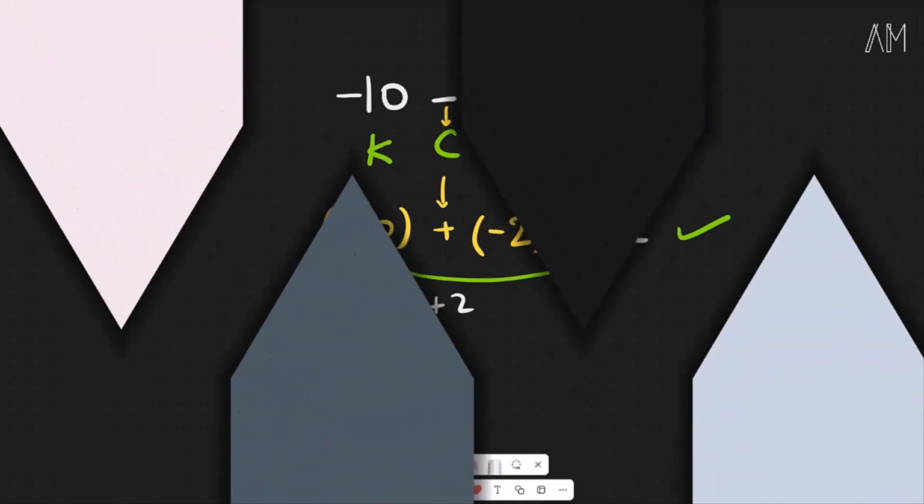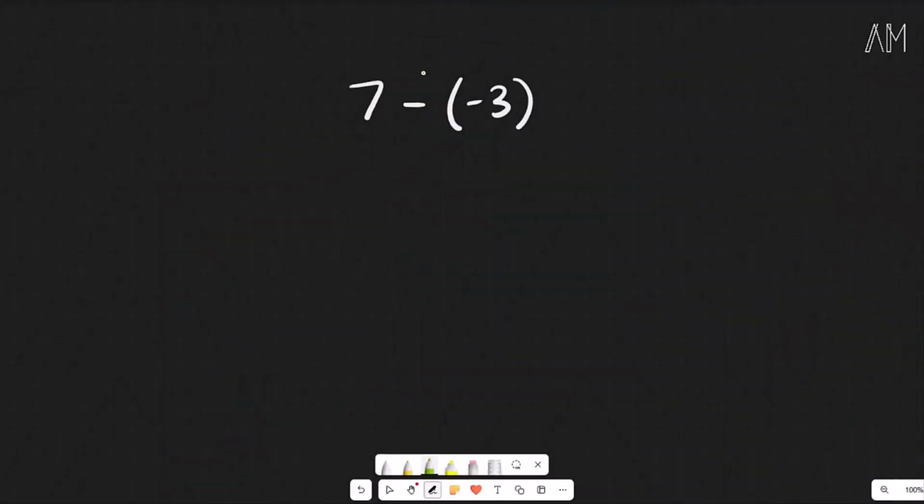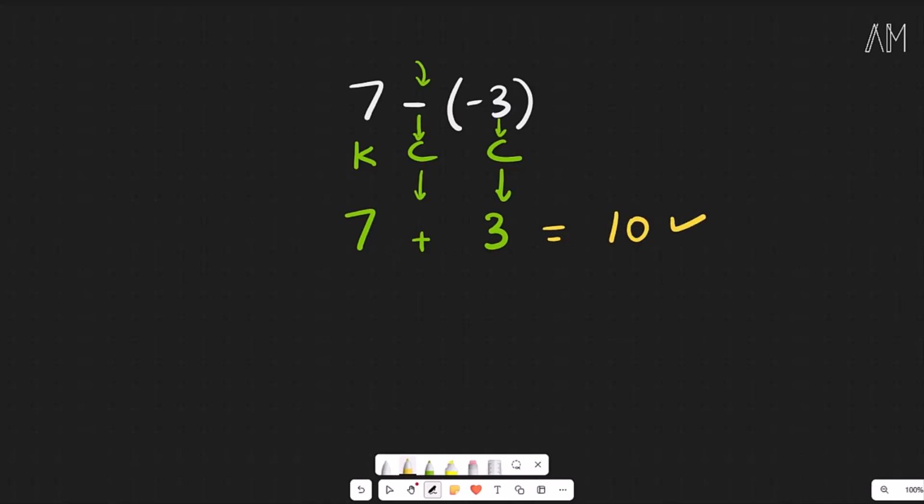Let's take another example. In this case, as soon as I see subtraction, I will directly apply keep, change, change. Keep the first number as it is, change the minus into plus, and change the sign of the second number. Negative 3 is negative to become positive, or I can simply put 3. And let's get started. 7 plus 3, both of them have the same sign, or actually that's like the normal addition that we used to do. It will become positive 10, and that's how we do it.